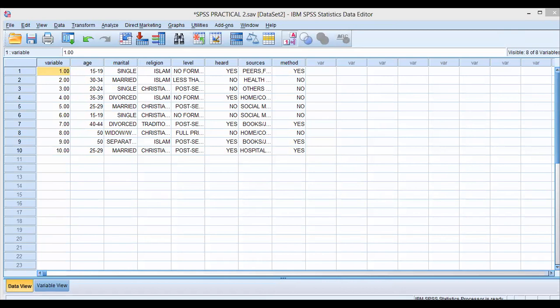So you go up again: have you ever heard of natural family planning? For all this information, level of education, you see post-secondary education, and if you look at this now, some don't even have education at all. And when you look at age, the graph also brings out the age of each of the respondents altogether.